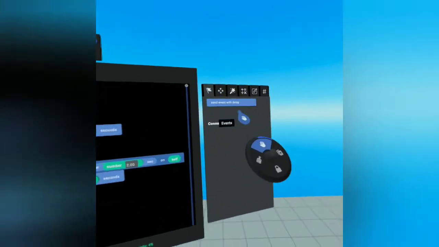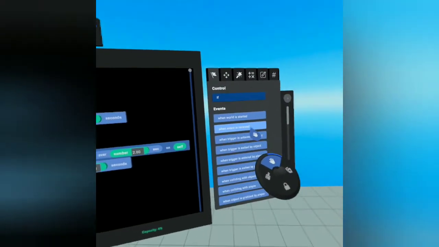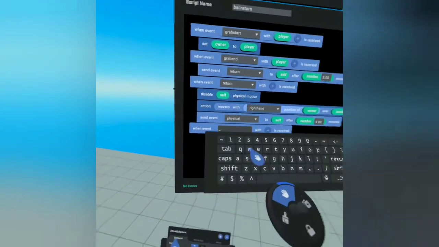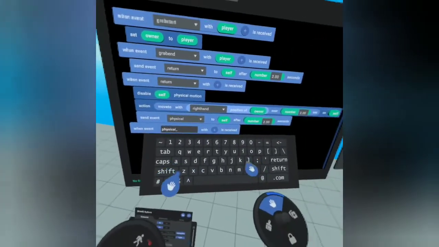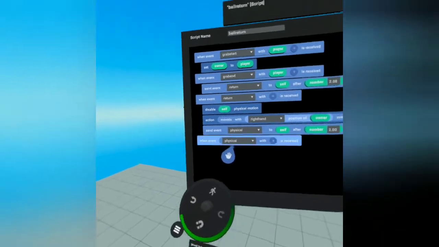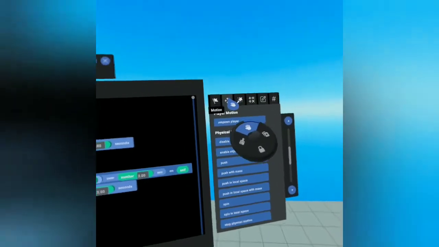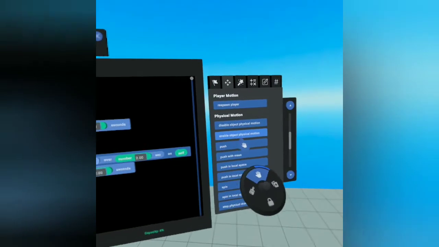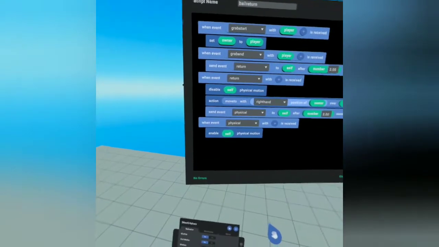So then we got to come over here. And we have to go back to when event is received. And we're going to throw it down here. And now we want physical, because that's the one that's going to come in. So now that we have physical here, what we want to do is, unlike disable physical motion, we want to come over here. It's under the motion again, and we're going to go down, or I apologize, up, and enable object physical motion. So I'm going to grab that, and I'm going to drop it right down here.